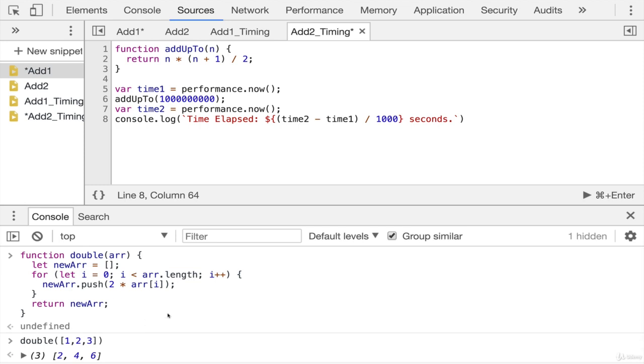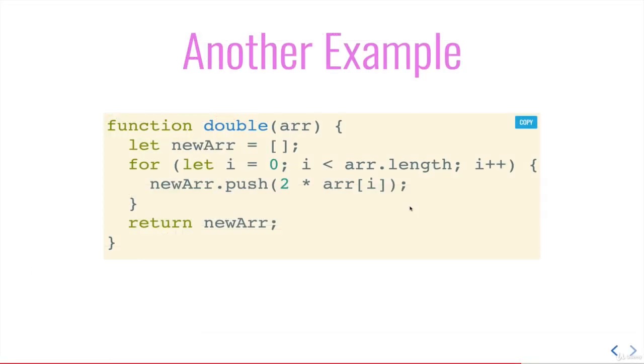And what's important to note, it is making a new array. So it starts with making that new array, then it loops over the length of the first array, and then it multiplies each item and pushes that on to new array. And then it returns new array. So what does that mean for the space complexity of this? As the array length grows, as the input approaches infinity, let's ignore the fact that JavaScript can't handle that. What happens to the space that this algorithm takes up in here?